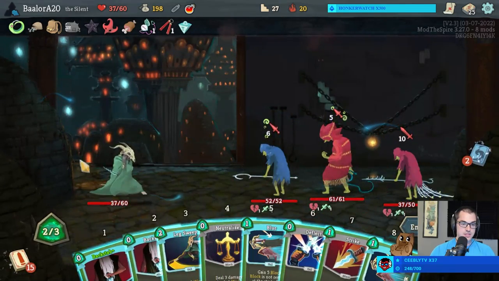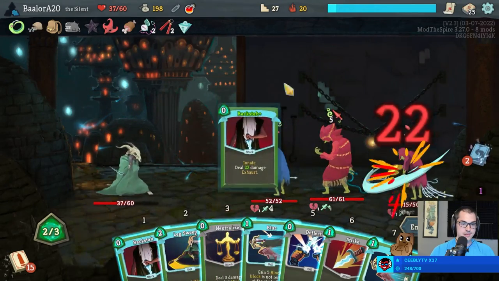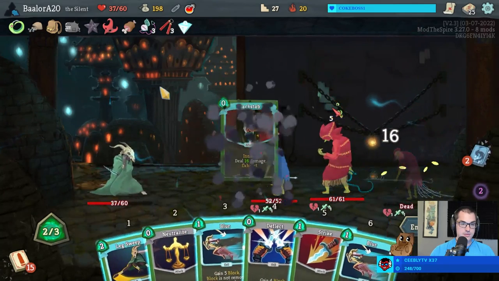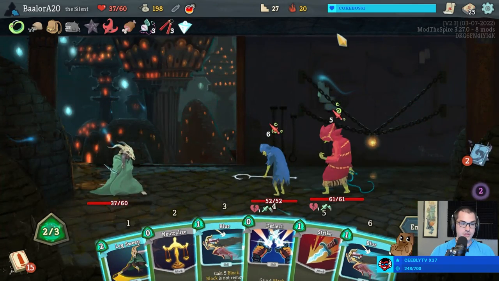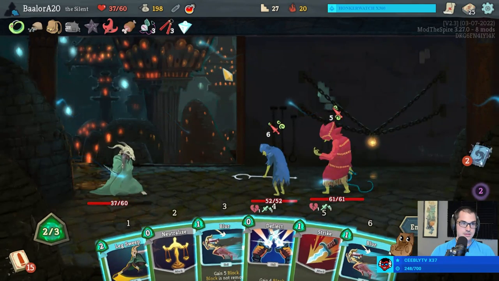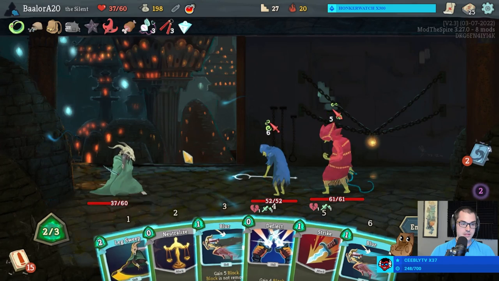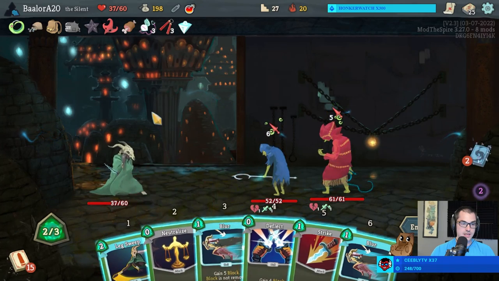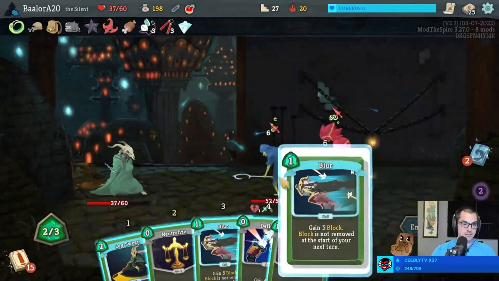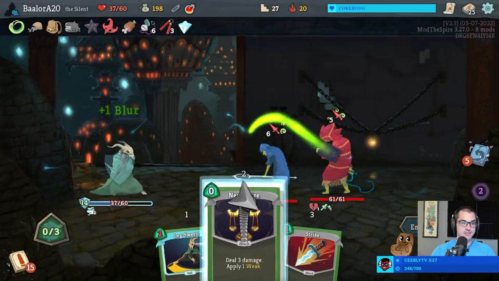This does 16. I do neutralize. Let's do it this way. Actually, like this. I can save this potion maybe for him. Go blur, blur, deflect, neutralize. Or I could go leg sweep, neutralize. Carry a little bit of block over. And give myself blur for next turn.